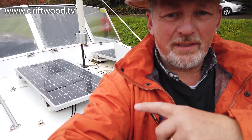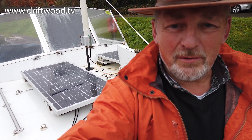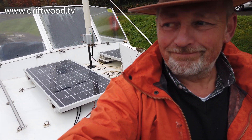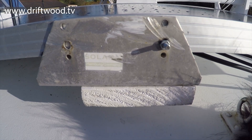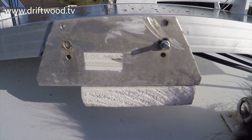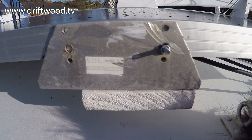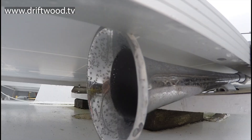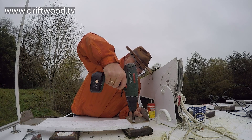My first job is to start removing the old solar panels and all the wiring that goes with them - and would you believe it's just starting to rain. The first issue I ran into was having to reuse the brackets from the old solar panels. I had to mount the panels quite high to accommodate the air horn on the boat that I didn't really want to remove, so I had to make special plates to keep them raised.